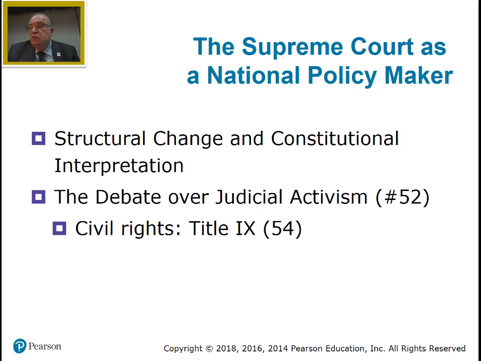Number 52 says, what is judicial activism? So that picture of Thurgood Marshall isn't just an accident. He was a classic judicial activist. He was an African American, hoping that African Americans would get a fair shake in this country, and he wanted to make sure that the court took up for the person who didn't have power. That's the way he looked at it.